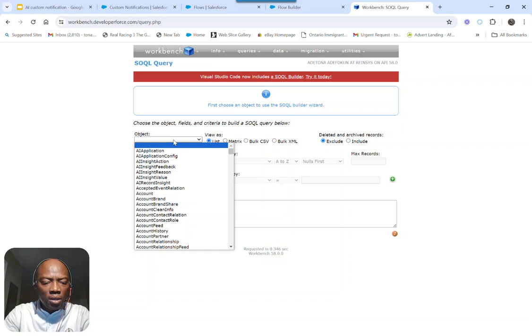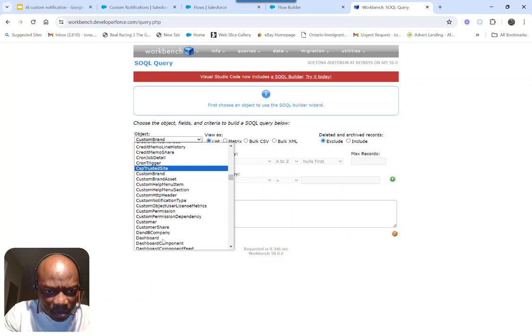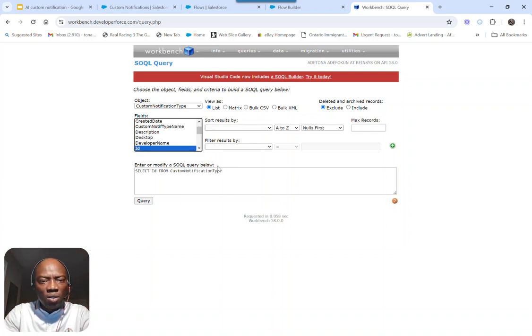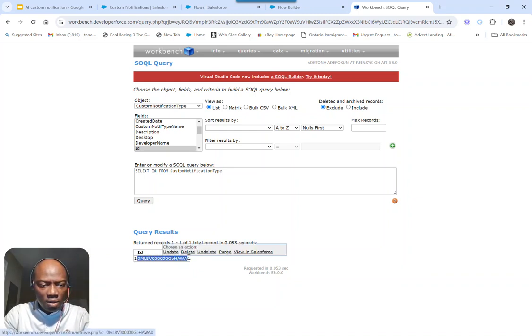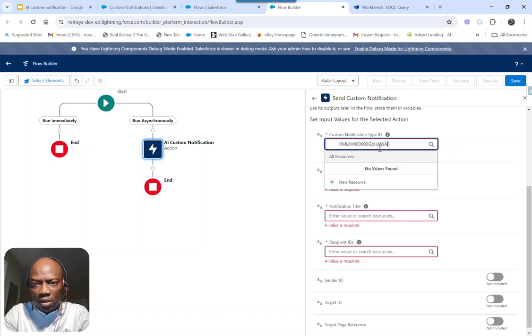The object is a custom notification type. I believe I only have one custom notification on this org, so let me just query this. And this is the ID that I need. Copy it. You can keep it static. I mean, nothing says we can't make it static.